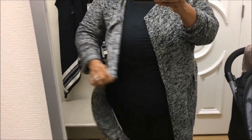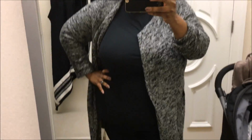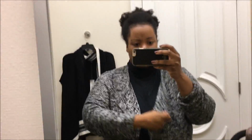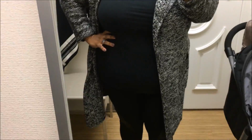So let's push it up. It's collarless, so you can show the turtleneck. Love it. And it's long. Once again, you can cinch it at the waist, or you can just leave it hanging, show that shape of yours. And this was, I think, 73 and half off. So it's a good buy, good clearance buy. You can wear it like that and cinch it at the waist. I should actually bring belts with me, shouldn't I? All right, let's go to the next sweater.